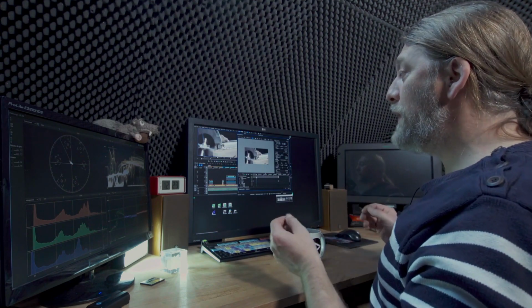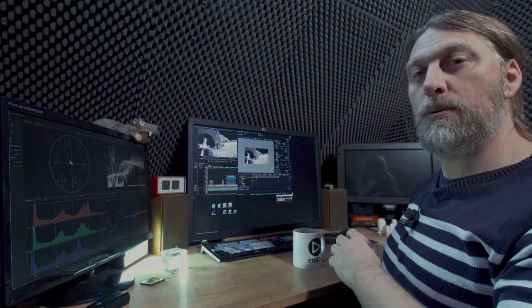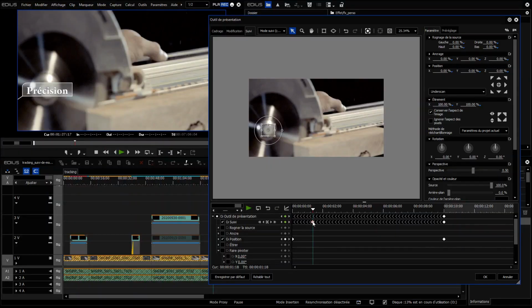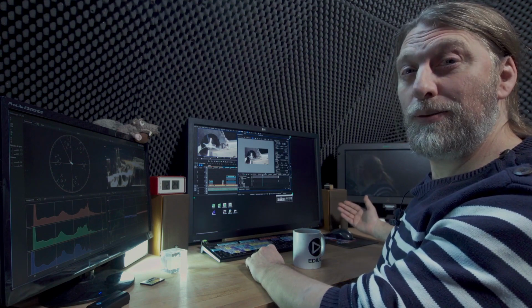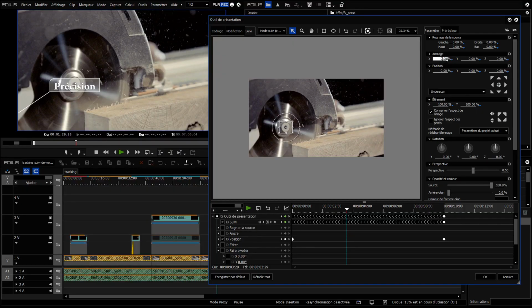It works extremely well, but we don't necessarily want the title to be placed right in the center. So I'm simply going to modify the position of the anchor of my title. I do this by repositioning the anchor on the X and Y scale, and its position in Y. So I adjust its position.